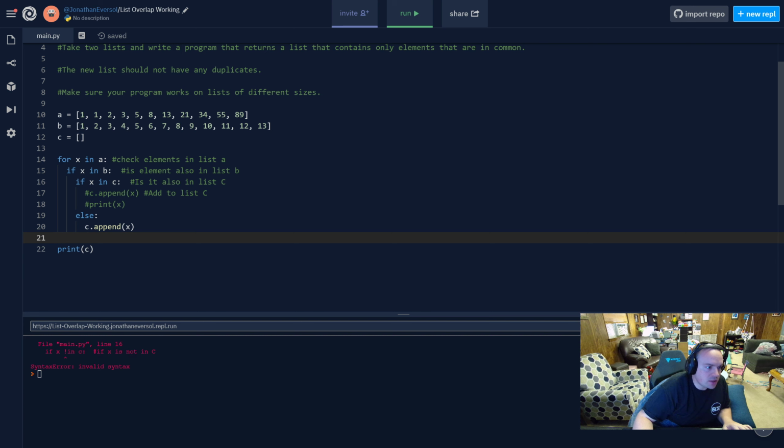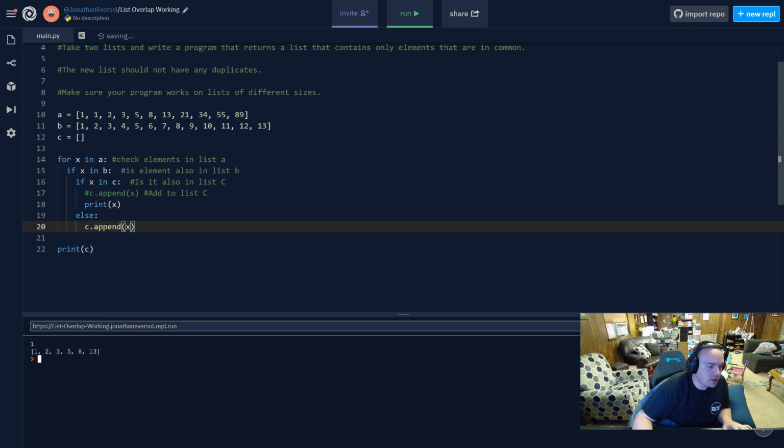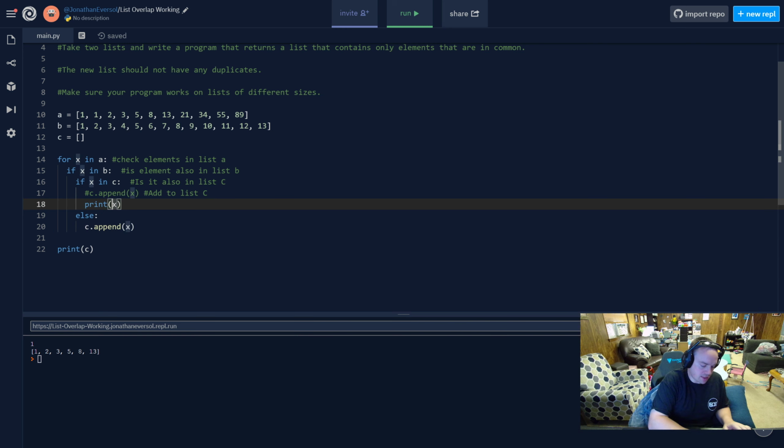Let's see if this gives us an error. It might give us an error because of 17, 18 has nothing. Yes, it does. So let's just print X and see. There we go. All right, so the duplicates, we could say duplicate found, comma, and it's going to tell us what's the duplicate. So there we go. It found duplicate 1. And it removed it from the list for us.